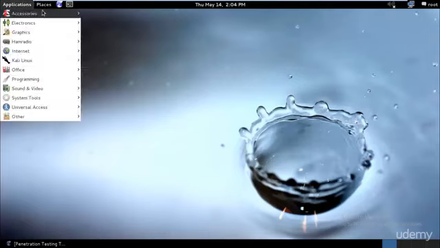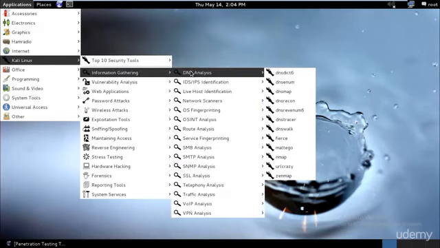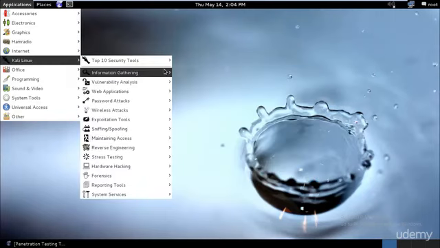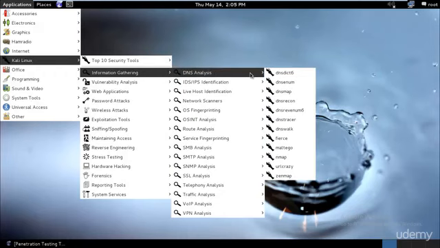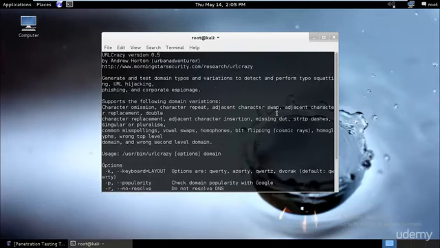For that, there is a separate tool so that you can check whether the email ID or the domain name you have received is a real one or not. Open Applications, Kali Linux, Information Gathering, DNS Analysis, and URLcrazy. You can see there are different versions.